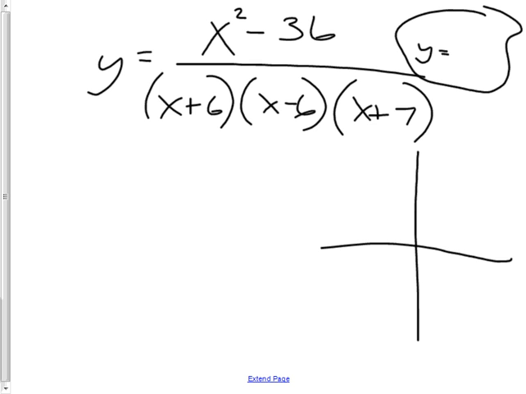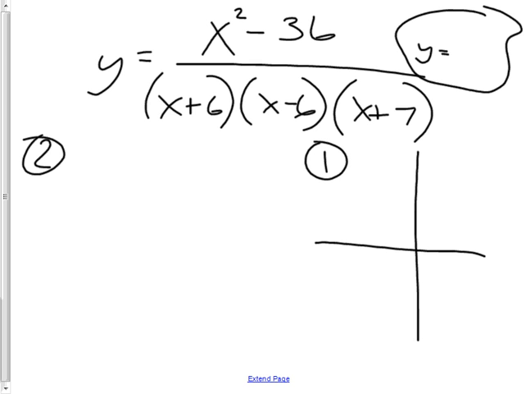So you just make a sketch, like maybe your answer's like this or something. Okay, it's something like that. It's not it, but all right. So make me a graph, number 1. Number 2, I'd like you to write the domain. Number 3, I'd like you to write me the vertical asymptotes because they come from the domain.